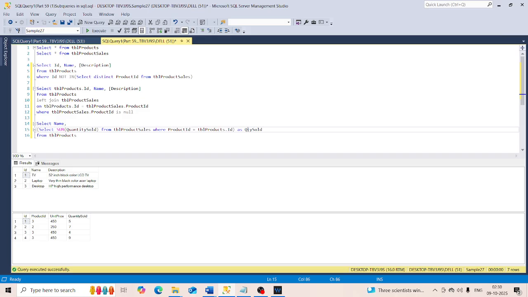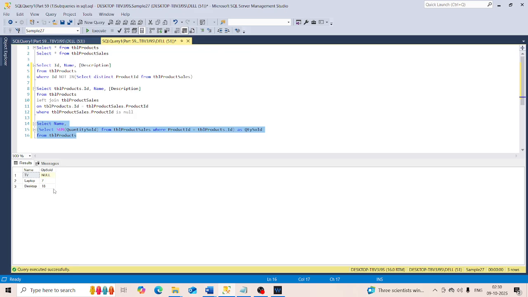Okay, let's execute this query and see what we get. Look at that. 7 laptops, 18 desktops, TV, we have not sold any.